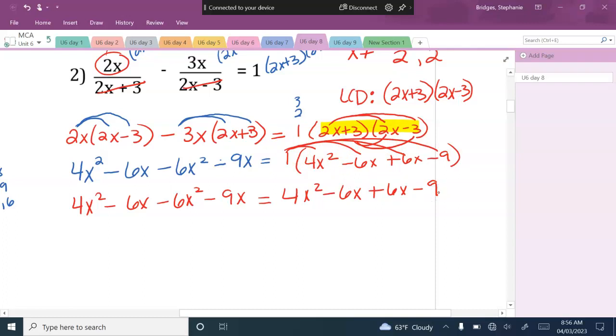So we're going to just take and distribute that 1 to every piece in that parenthesis. Now I need you to work on getting your common terms together. Like terms on the left side, get them together. Like terms on the right side, get them together. And let's take a look at what we have left. Yes, this is a trickier problem. It's got a lot of work. There's a lot of multiplying, combining terms, and then turning around and factoring again.